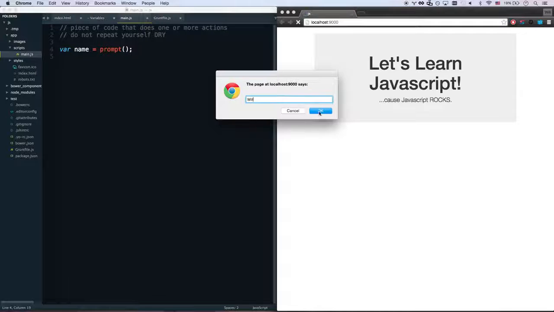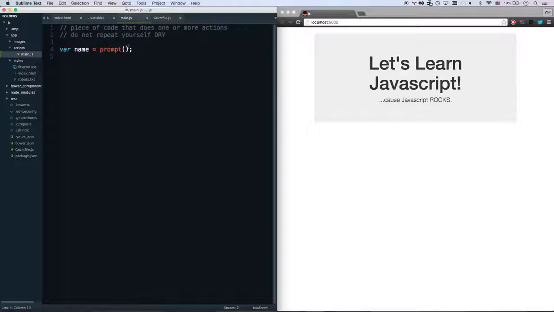And then when I said Will, enter, Will got passed in from the prompt into my name variable. So what actually happened is prompt had a return value that name received. You see that it executed this first, and when prompt was done, whatever prompt returned, which was my name Will, went into name. And so how you code a function like that is very simple.